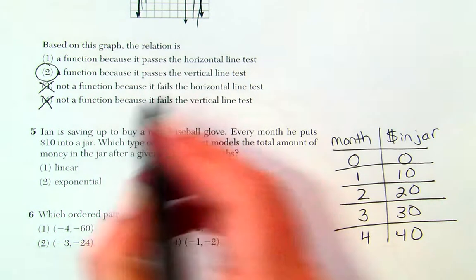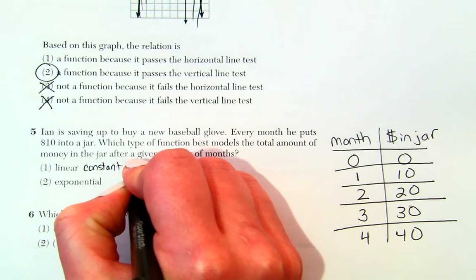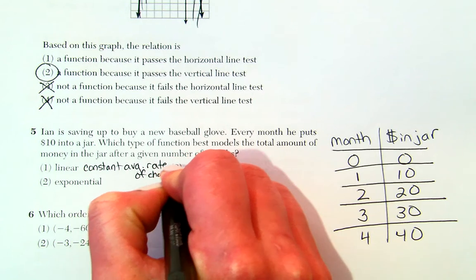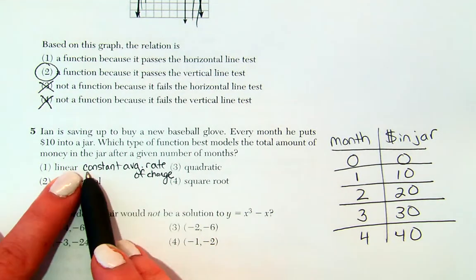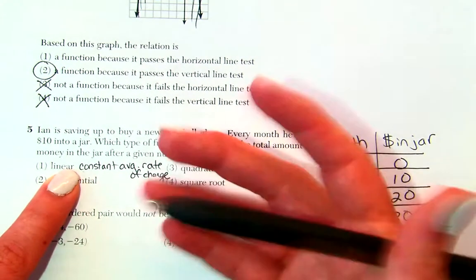Well, a linear function will have a constant average rate of change. Okay, and an exponential function is going to have something that grows by a multiplying factor. So this is going to grow by like a rate of increase. So it grows by a percent, kind of like how interest works in your savings account, or population doubling, and so on. Linear is something that's just going to constantly increase by the same amount every single time.